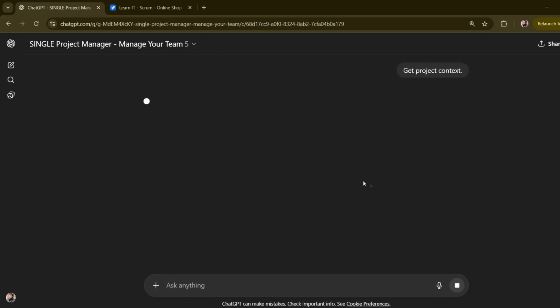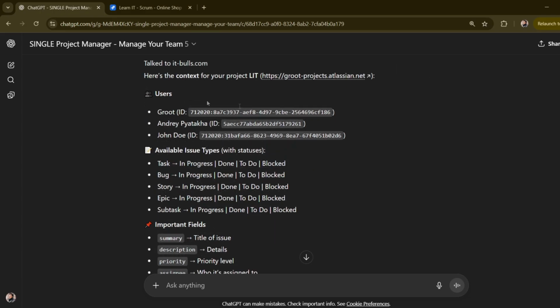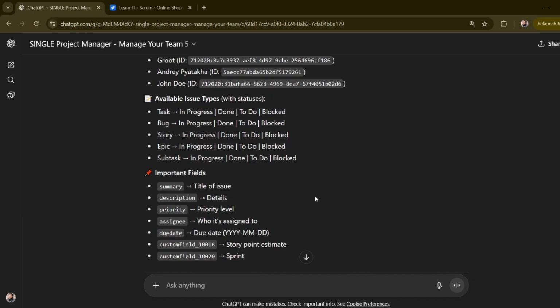This feature becomes extremely useful when switching between different projects. For example, I often work with multiple teams across separate Jira projects. Each project may define its own set of issue types, and sometimes I cannot assign a task to a particular person simply because that user is not part of the project. By fetching the project context, I can quickly verify which users are available and which issue types are supported, ensuring that my requests align with the specific rules of each project.